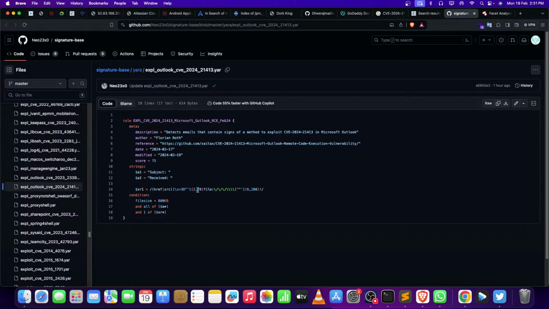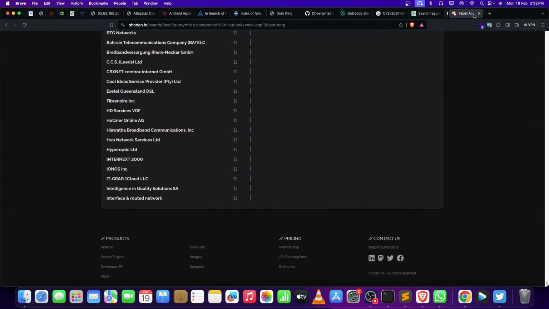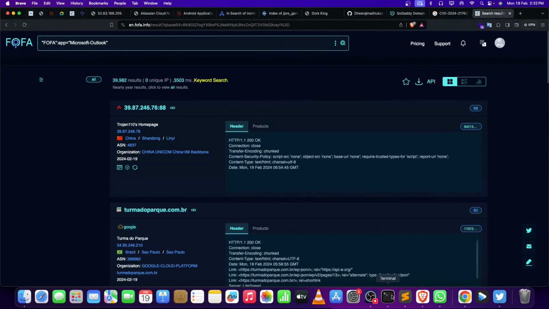So okay, where is the POC? Okay, the POC would be here. Good. So yes, you can use the POC on that. It's simple as that, not a big deal. Same on FOFA, just do this.